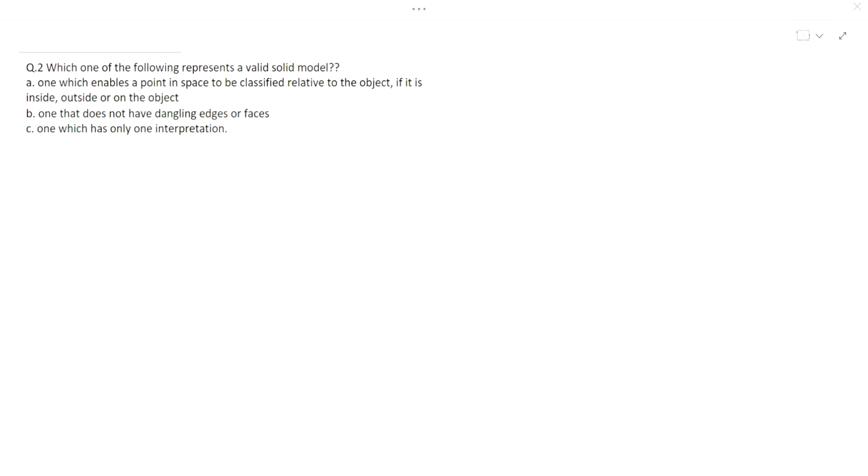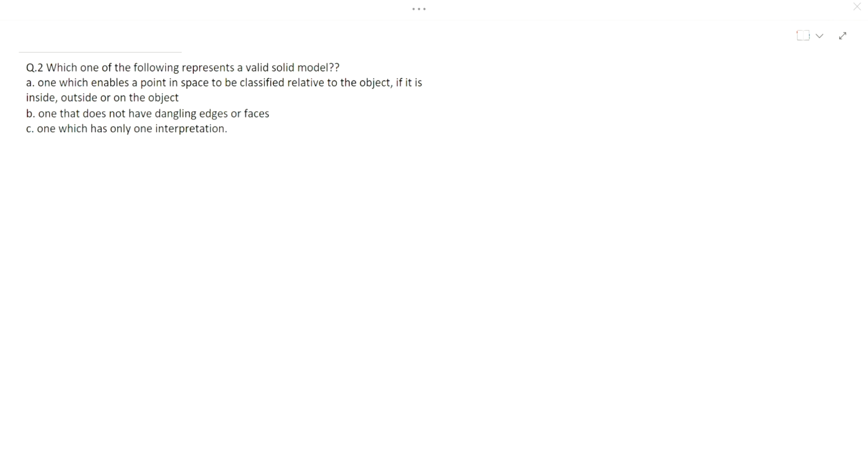The completeness and unambiguity of a solid model are represented by the geometry and the topology. And then there are various methods for representing a solid, which will be discussed further, like boundary representation, space decomposition, hybrid modeling, etc.